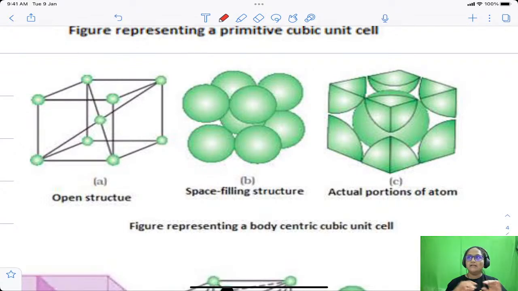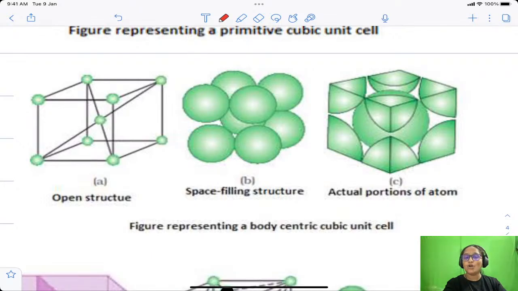Always remember that the unit cell is just like a cube. It is cubical, and it is just like the room in which you are sitting. Your room is also cubical in nature, right? If you observe your rooms, there are 8 corners: 1, 2, 3, 4 top and 4 in the bottom, right? So there are 8 corners to a room. If you assume that you put 8 spheres, 8 balls, 8 footballs at all 8 corners of your room, that means all 8 atoms at all 8 corners, you have occupied all the corner positions by the atoms.